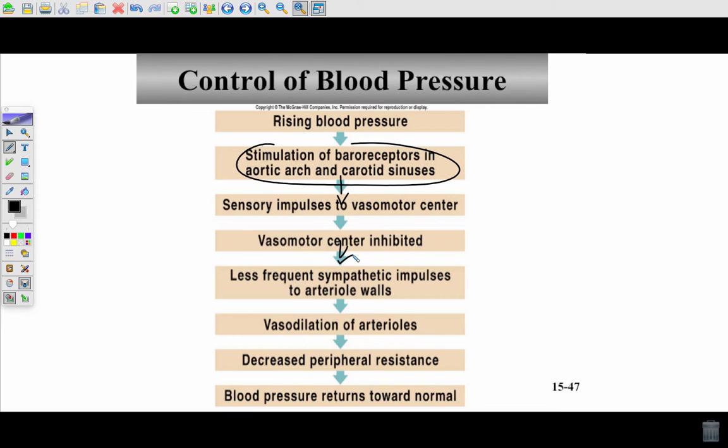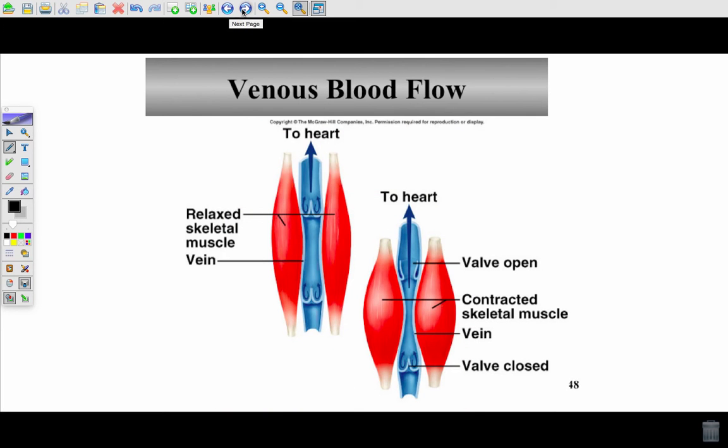And when that happens, the vasodilation increases. So the arteries get bigger, because normally those sympathetic impulses are causing the blood vessels to constrict. So instead of having an arteriole that's this big, now your arteriole is this big. That's an exaggeration, but you can fit a lot more blood into this one than into this one. So vasodilation leads to increased volume of your container, which decreases your peripheral resistance, and the blood pressure goes back to normal.